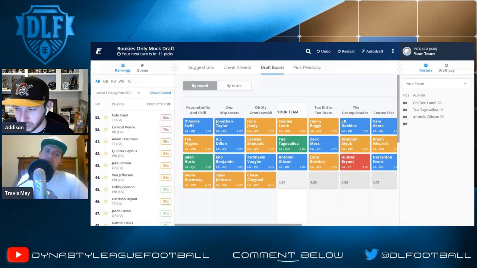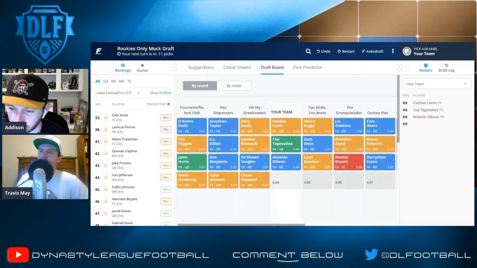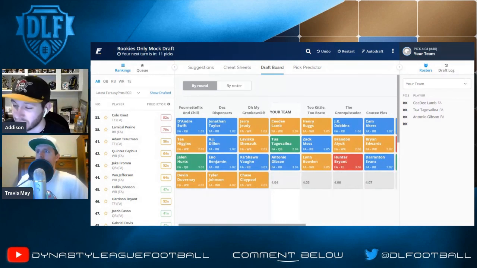Yeah, absolutely. So 4.04 here, the last pick in this 4-round rookie mock. The first 3 picks in this round were Devin Duvernay, Tyler Johnson, man, that's a slip in ADP, and Chase Claypool here. So we're looking at Cole Kmet, LaMichael Perine, Adam Trautman, Quintez Cephas, Jake Fromm is there, quarterback Van Jefferson, Colin Johnson, Harrison Bryant.